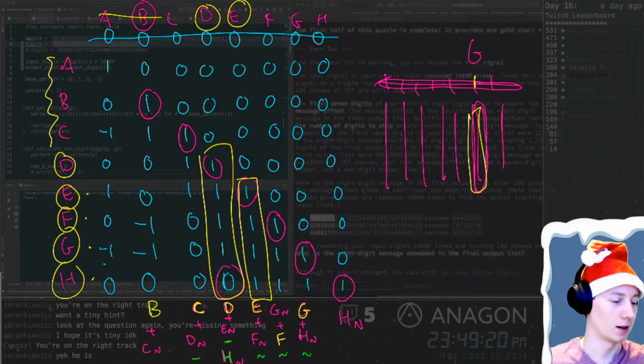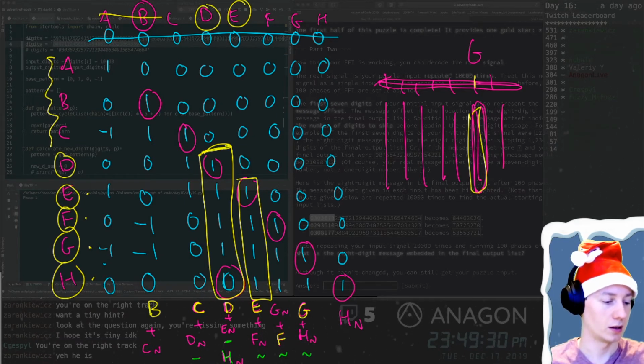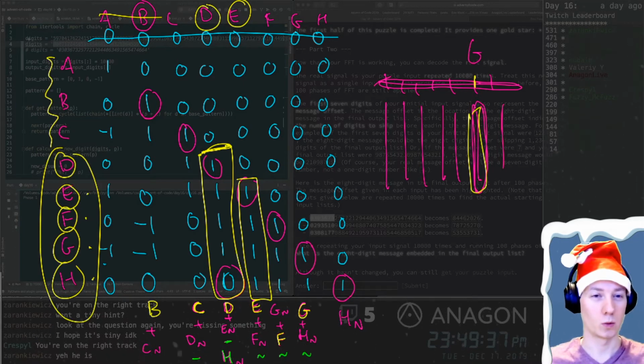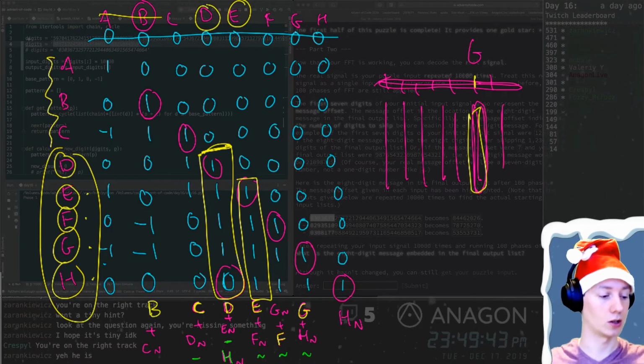Okay. So if we can calculate the base pattern for D, then what do we need to do? We have the pattern and we do have to add up all of those numbers. We only have 100 phases, so it's not like you need to optimize for redoing that calculation a lot.